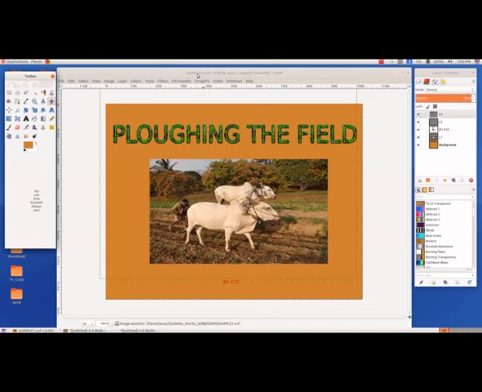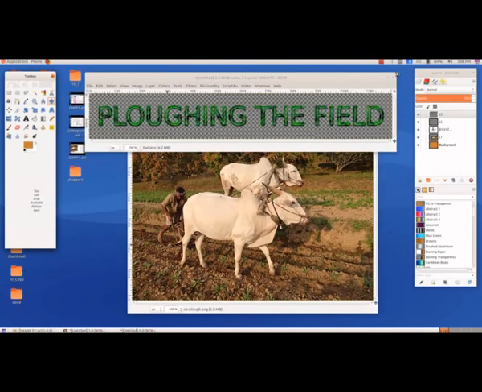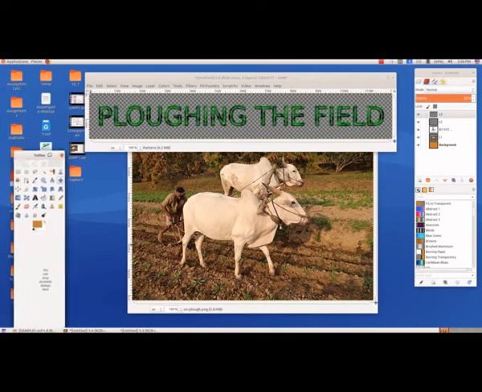The extension of GIMP is what? XCF. And now here you can see the file name as Sample1.xcf. And now we will see whether the file is saved or not.